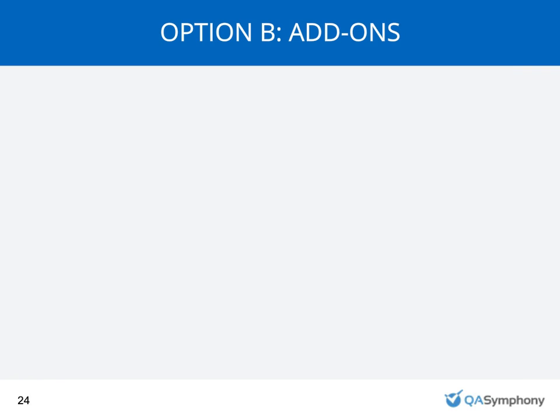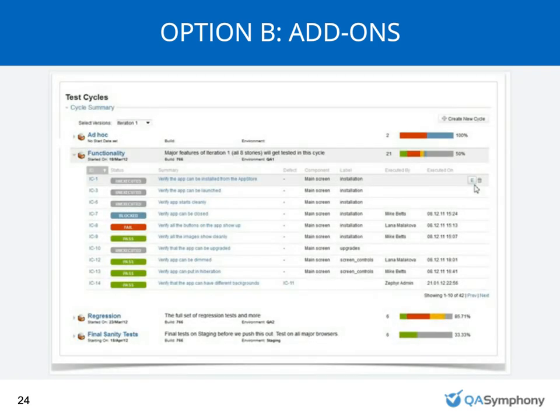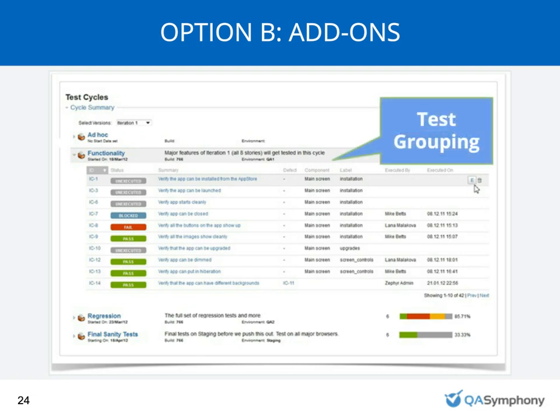And then the other thing that the testing add-ons and the plugins are doing is they're trying to bring together the groups of the testing that's going on. So you can see right away that this is actually from Zephyr for JIRA. What they've done is pull in all of the test cases they have and add them into cycles or into suites.